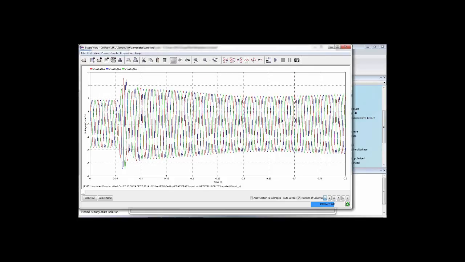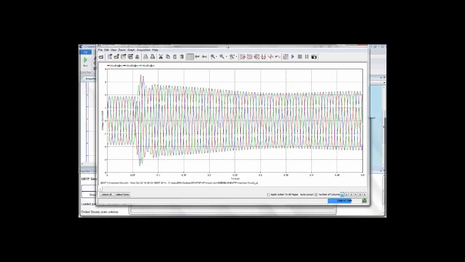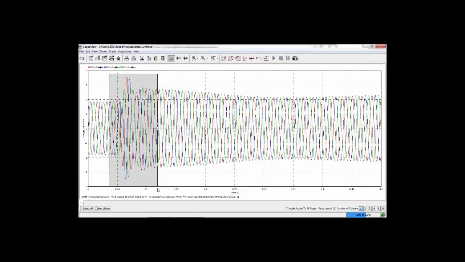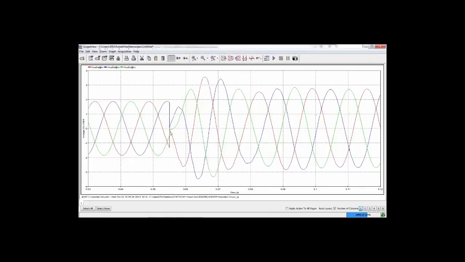So here is the overvoltage that will come in bus 5. And as you know, when I close the capacitor bank, it actually acts like a short circuit, and this short circuit will lead to a transient that appears here. And here I have access to the overvoltage when I close the breaker.